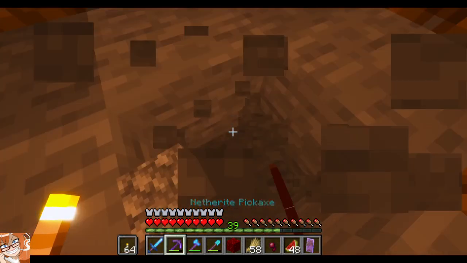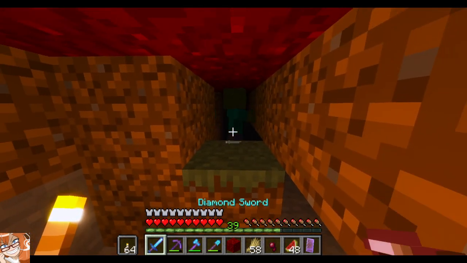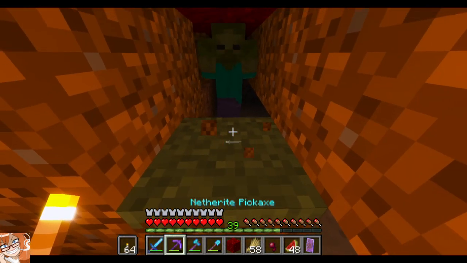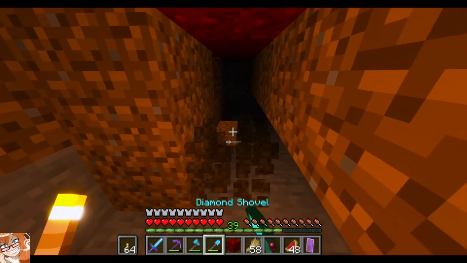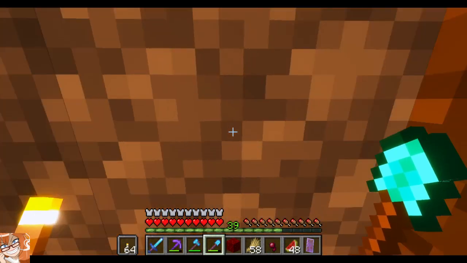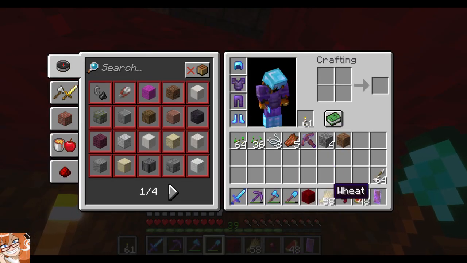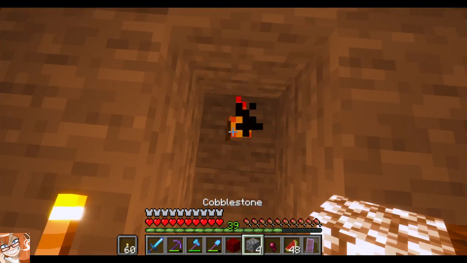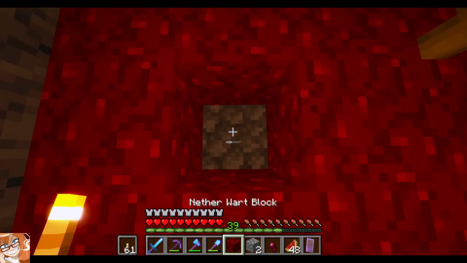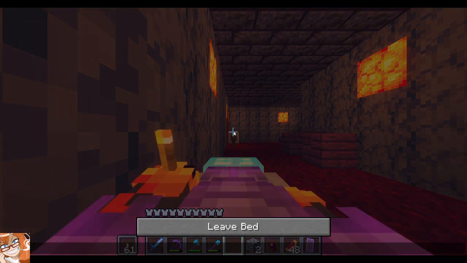Hey! Zombie! Get out of here. What are you doing? This is my base. Little shit. Okay, maybe I should light this up a little bit. There we go. Okay. Ah, wrong button. Okay. Boop. Now I can sleep and get it to day, so whenever someone comes on, it comes up.